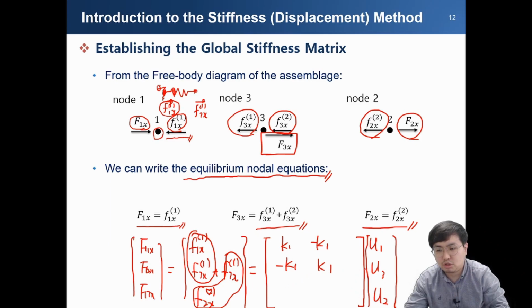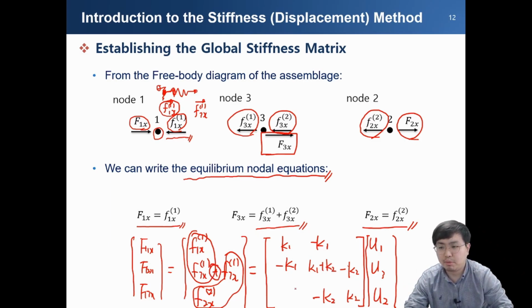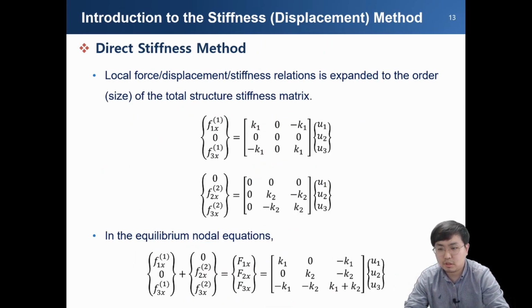So to match this result, we should combine K2 minus, but in here I need more space, so K1 plus K2. It is because this is a plus. The remaining parts must become 0. In this way we can assemble the local stiffness matrix into the global stiffness matrix. Further, conveniently, we can use this kind of thing.